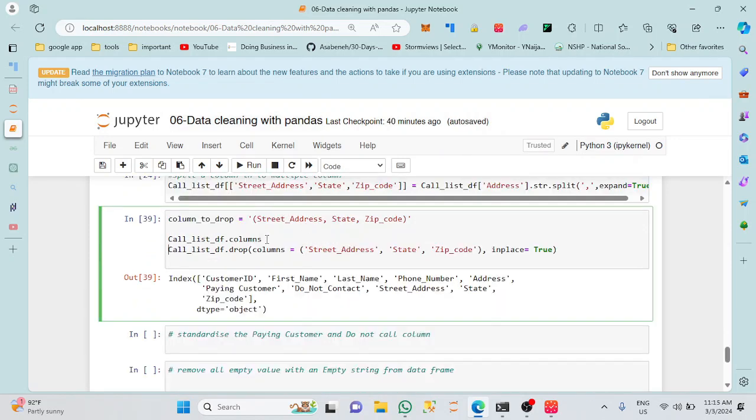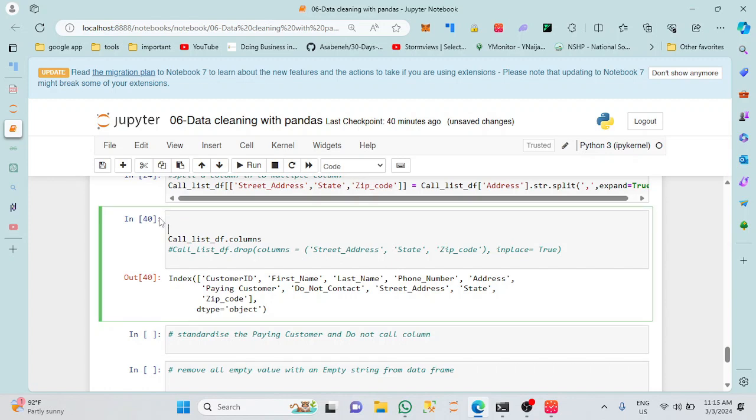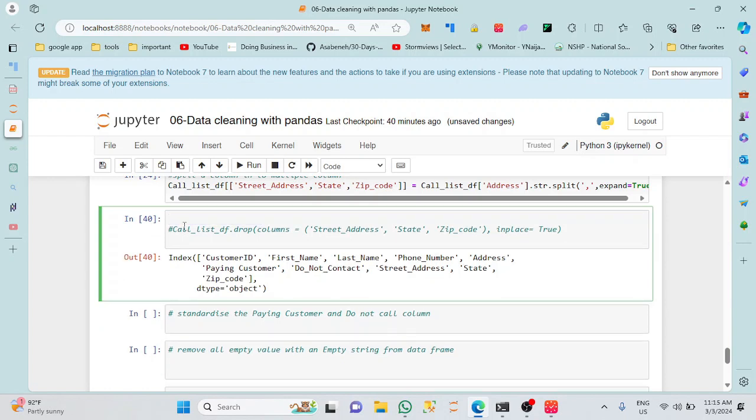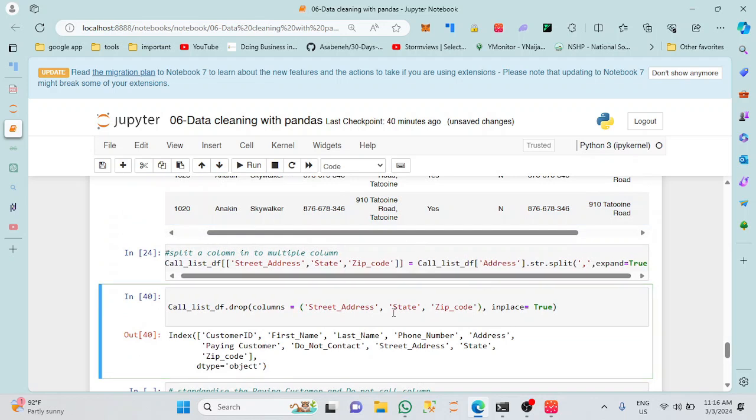Okay, to remove that, what I did was I simply got the name of the column. So this was the name. Remove this. I had to specify, instead of using a square bracket, the name entered like this.